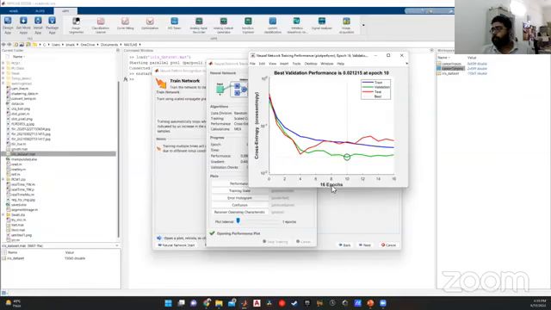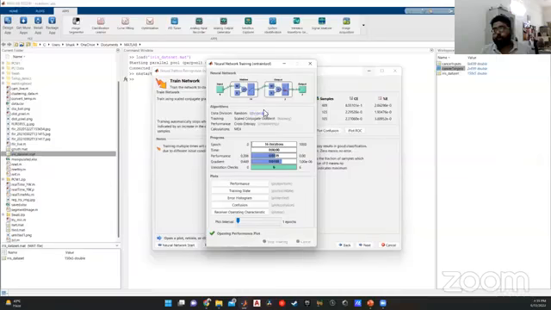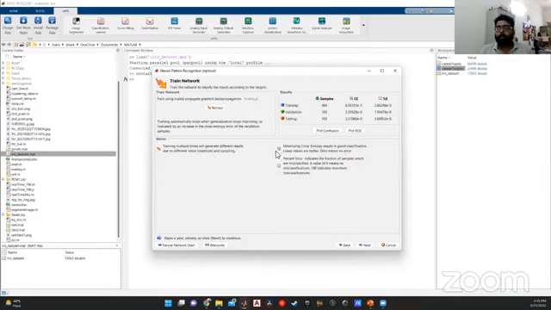What we can see here is that during the first epoch, the first iteration, it was high, but as the epochs increased, it reduced, but it is still too high. After training the model, we can see the model is not too good. So we can tune the parameters of the model. This is called hyperparameter tuning.